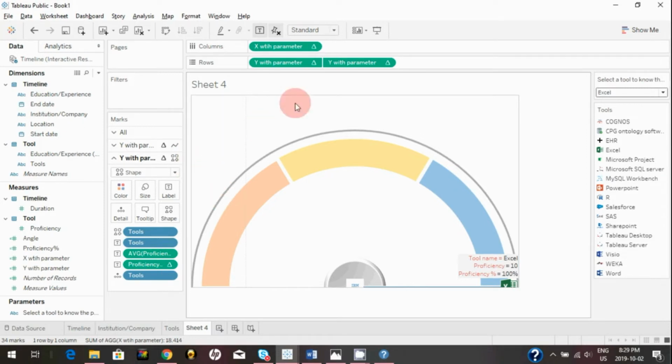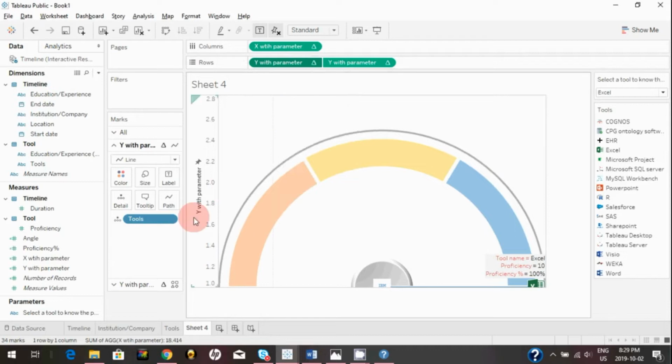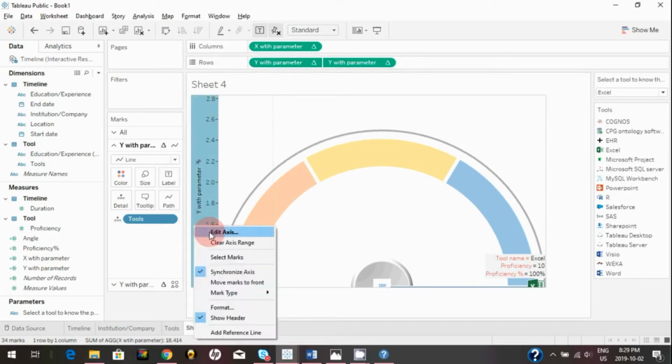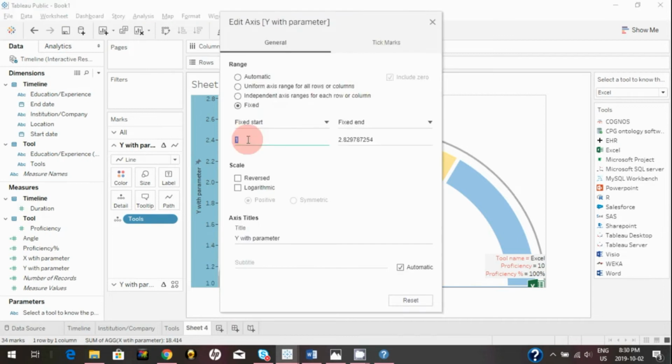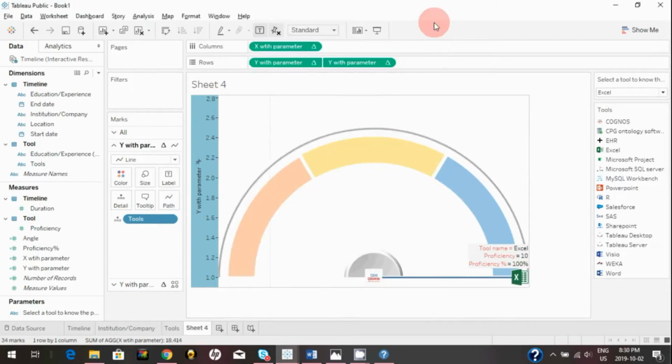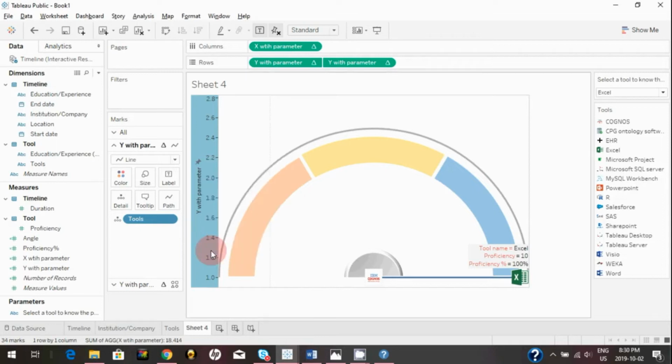To do that, click on this y width parameter drop down, click on show header, right click on it and say edit axis, and here instead of starting at 1 you can click on maybe 0.9, and again hide this one.